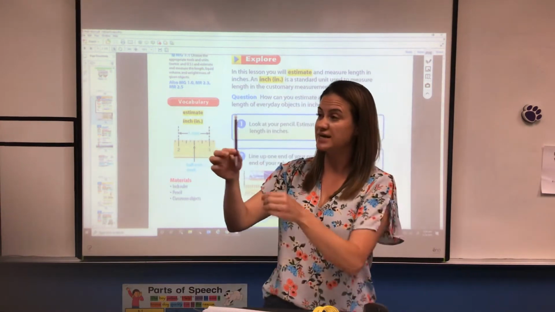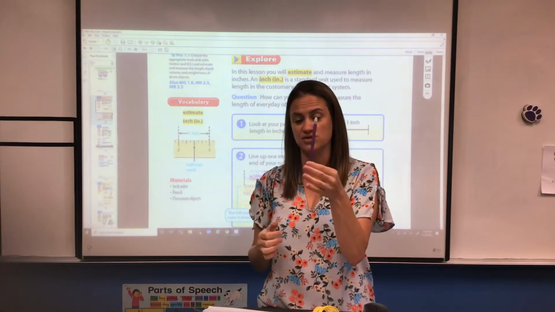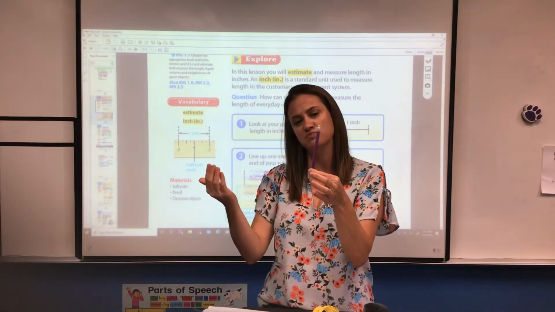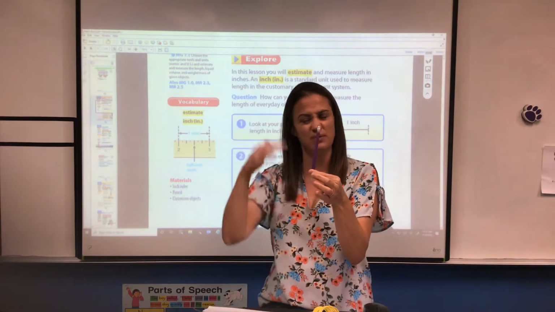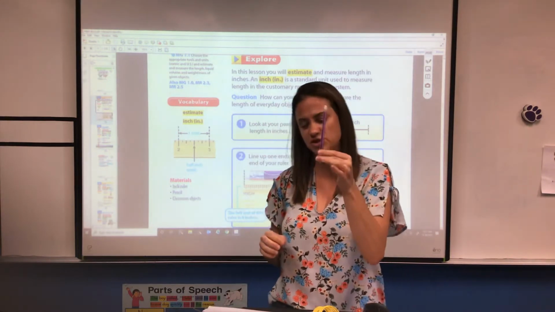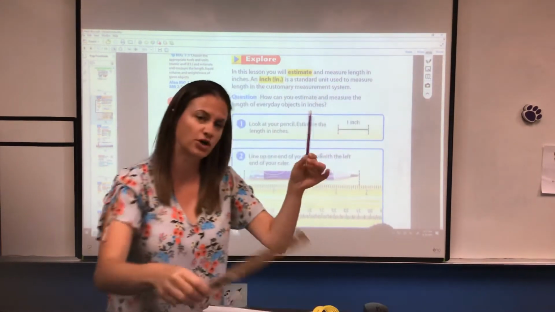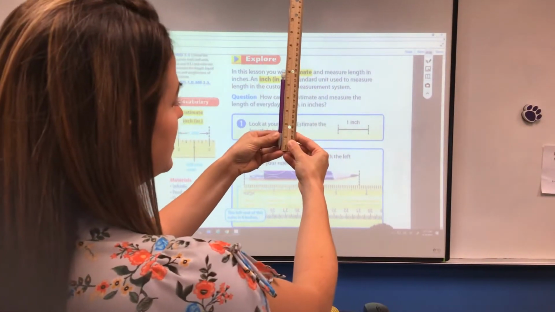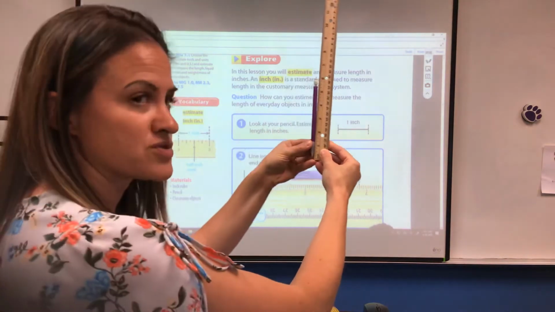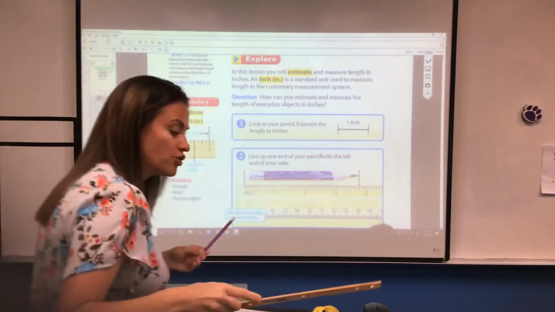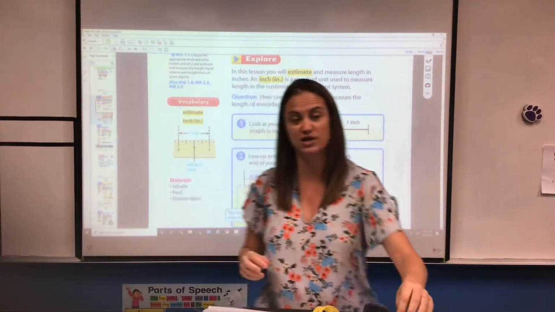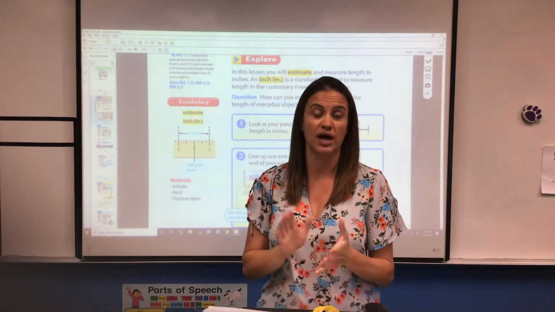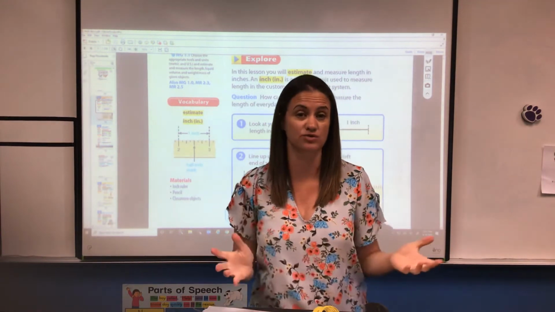So I'm going to take a guess. I'm going to estimate that my pencil is about 6 inches long. I'm going to say that because the pen that I just measured, I said 6 inches, but I was wrong by about 2 inches. So now this looks about 6 inches to me. I'm going to measure this pencil now from the very bottom to the top, and I see that I'm pretty close. It is almost exactly 6 inches. So in this assignment for today, you're going to be measuring and estimating. We're going to go ahead and look at a quick video on how to use a ruler.